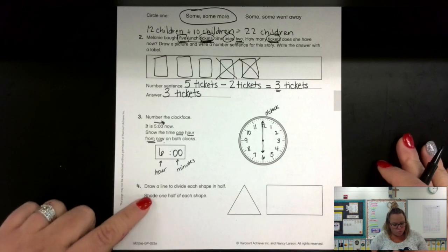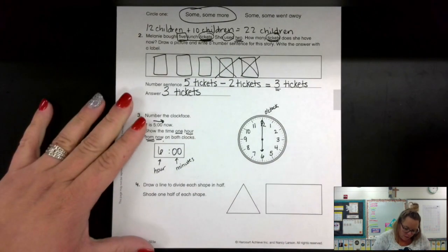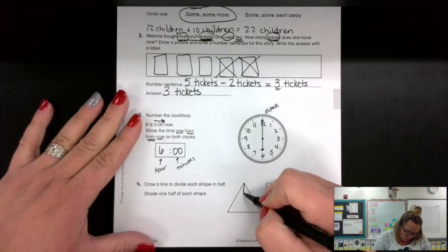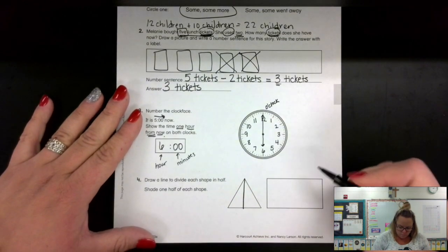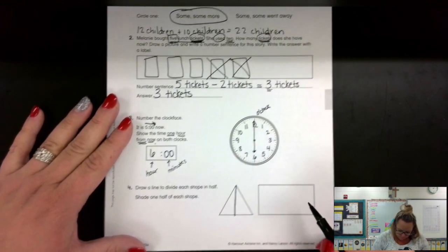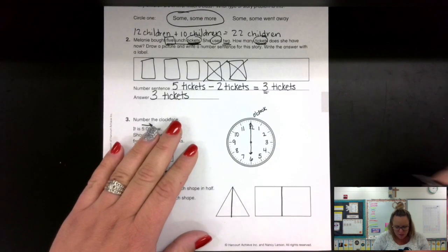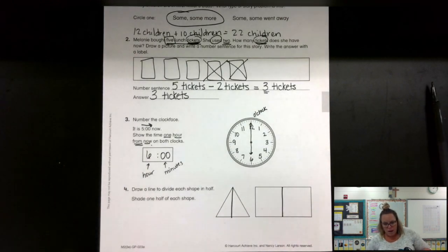Number 4, draw a line to divide each shape in half. Then we have to shade 1/2 of each shape. So I'm going to draw a line to divide each one in half. Now, I cannot go diagonal on a rectangle. Remember, you can go straight down or you can go straight over. And you want to do your best to get it as close to the middle as you can. And then you're going to shade 1/2 of each shape in.